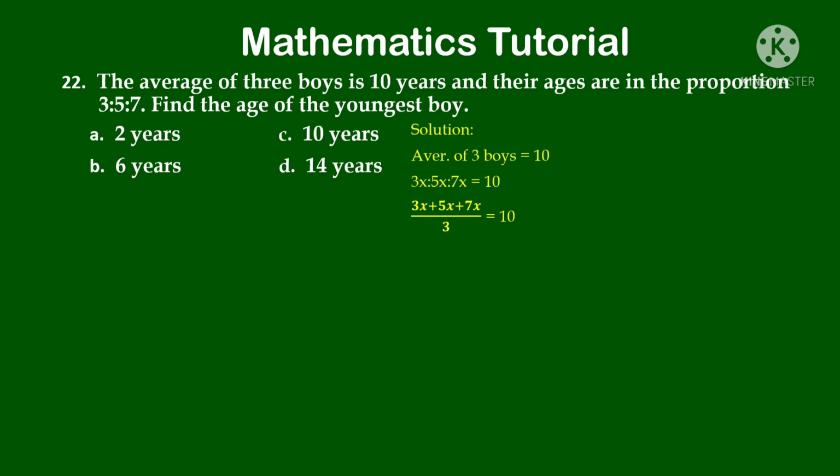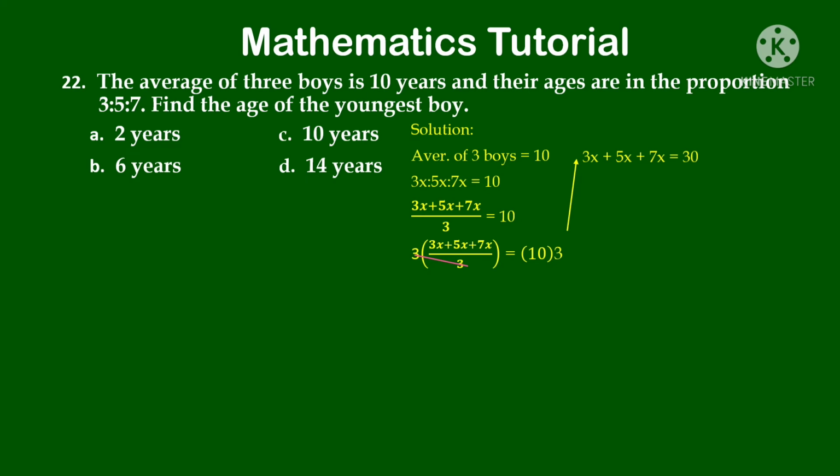Now, how do we answer for that? Pag ganyan na itsura niya, all you have to do is just multiply both sides by 3. Ang tawag dito, balancing of the equation to eliminate 3, to simplify on the left side of the equation para x na lang yung matira. So, step-by-step procedure, kailangan natin i-multiply by 3. Then, 3 is eliminated, but on the other side, 10 times 3 becomes 30.